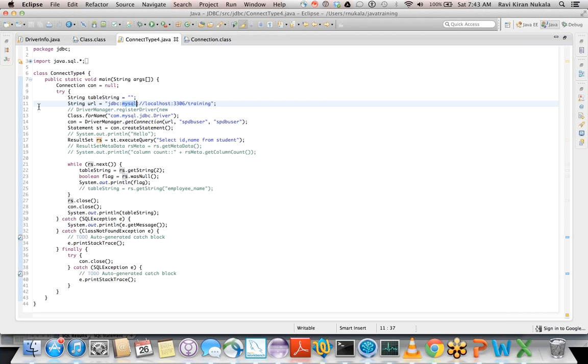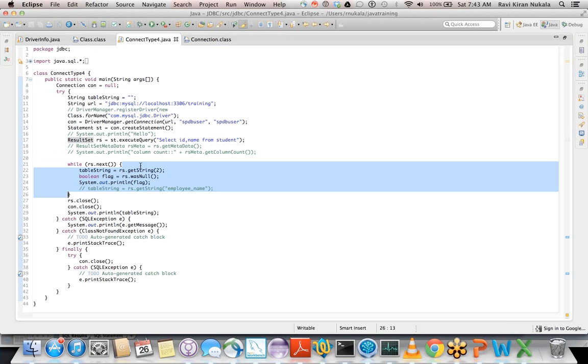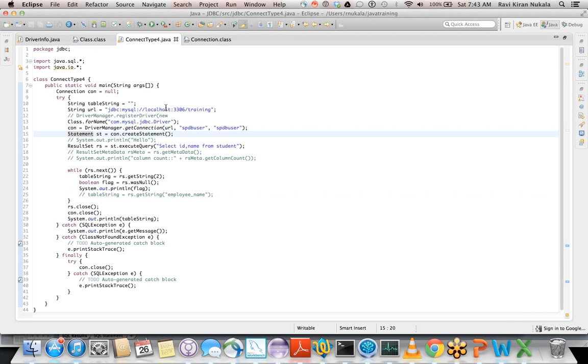So 4 steps: load the driver, get the connection, create the statement, execute the statement. And then once you got the result, you're going to iterate through however you want. Any questions? No. Okay, let's execute this one.